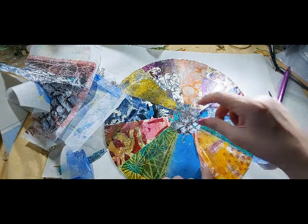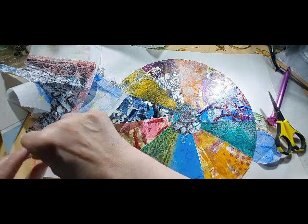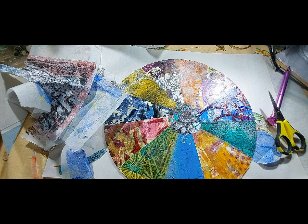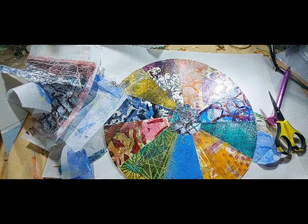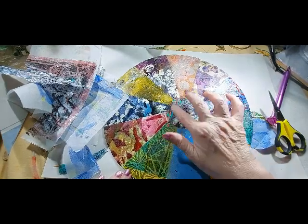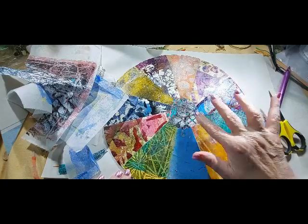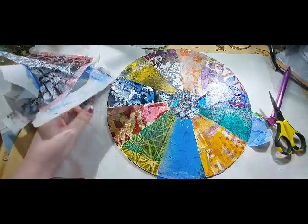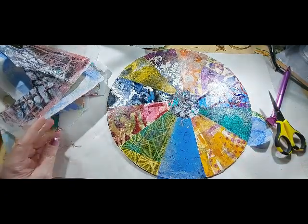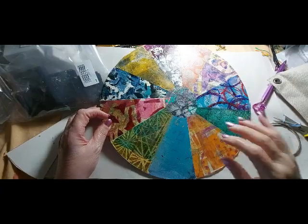Like I said, I'm going to come back with pen and ink once it's totally dry. All right, so I'm going to let that dry, and I'll come back and start working on it with pen and ink, and then I'm going to sand the edges.